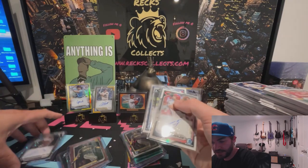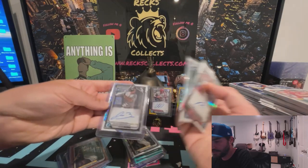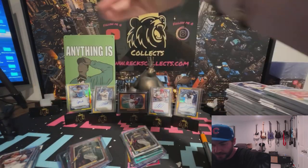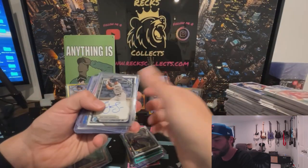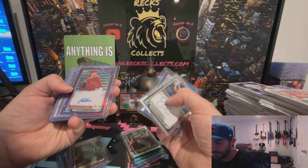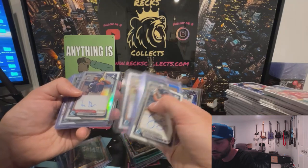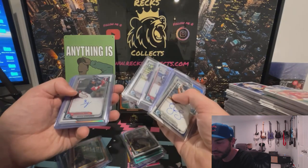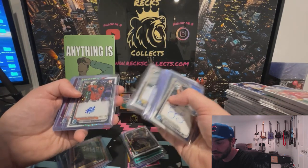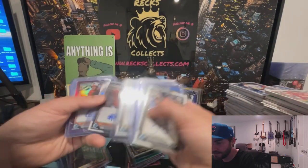Strand, Guzman on the base, Jacob Burke to 299. Again, be careful of these prints, these mini diamonds, because some of them are to 299 and some of them are to 100. So obviously one is extremely more limited than the other. Lombard Jr., Jossenberger to 150, Machino to 250, Ramirez on base, Bayes on base, Drake to 499, Batista, Churio, Serena to 499, Surio, Ramirez to 100. See, look exactly the same as the 299s.